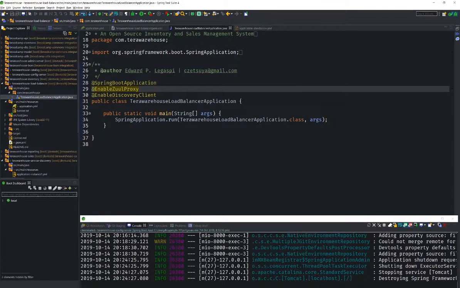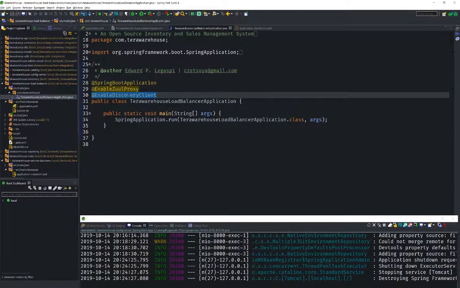Then we need to annotate the Spring Boot class with @EnableZuulProxy and add @EnableDiscoveryClient as well, so that it will be discovered by our discovery server.